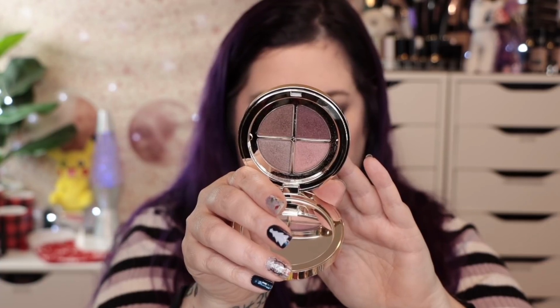Clarins. This surprised the heck out of me. This is the Ombre. It's their shadow quads. I've been a fan of Clarins skincare for quite some time, and I've just this year started trying some of their makeup, and I like it. There's nothing revolutionary about a palette like this, and that's probably why I gravitate toward larger palettes versus smaller ones, because you've only got a handful of looks you can get out of a 4 quad palette versus something that's got 10, 15, 18 shadows in it. But I'm looking forward to the days when I can travel again, and these are the kinds of palettes that just go perfectly with that.